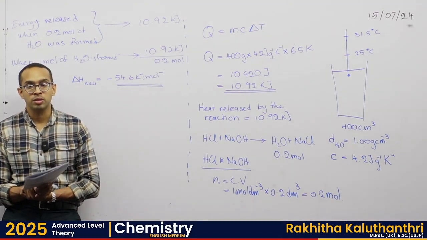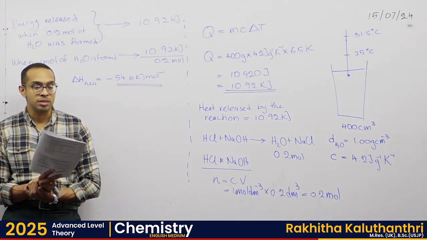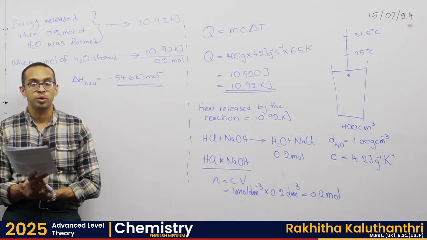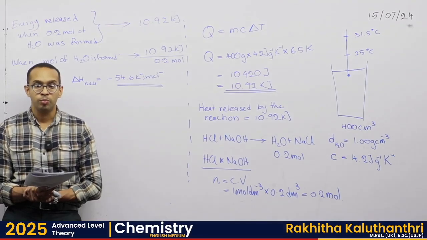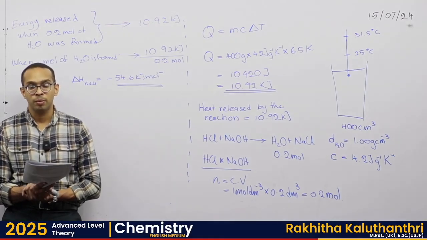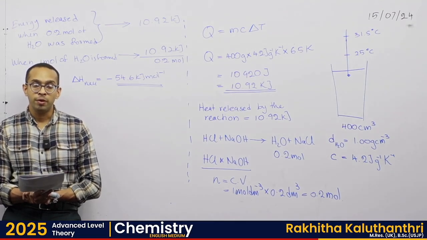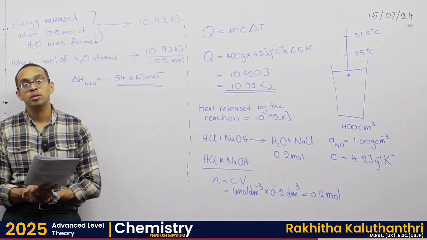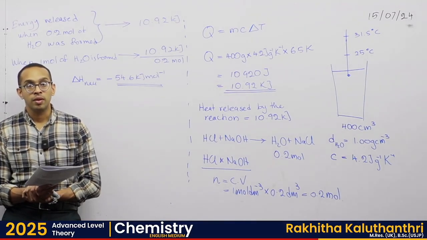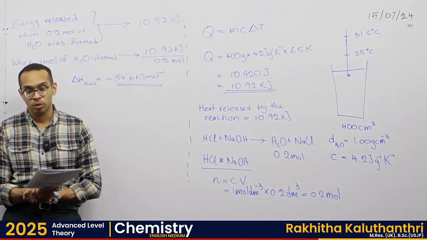So the main measurements are basically when it comes to adding these solutions together, you can mention those also, just to be on the safe side. You can mention the volumes should be measured before adding them to the polystyrene cup, and the temperature of the solutions before they are mixed together should be noted down, and the highest temperature to which the reaction reaches should also be noted down.